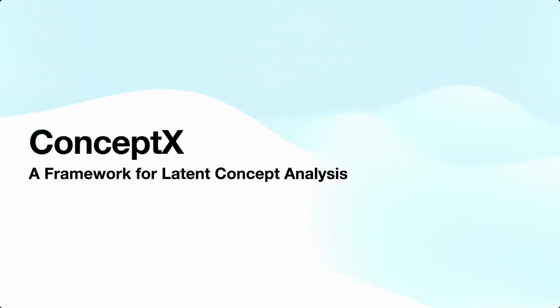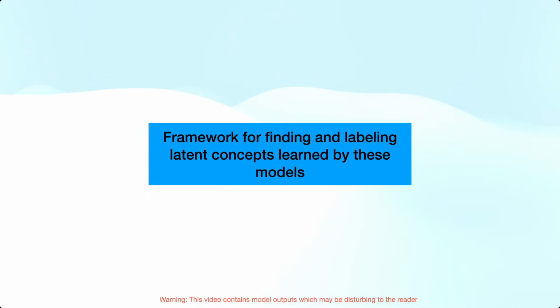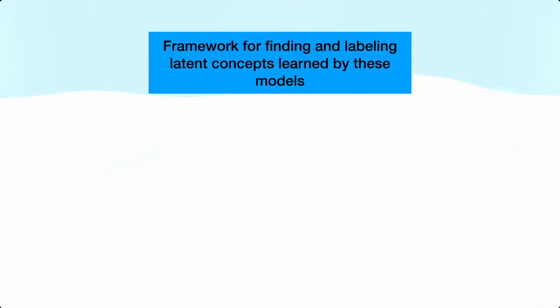Hello, welcome to a quick overview of ConceptX, an end-to-end framework for latent concept analysis in pre-trained language models. The fundamental problem this framework aims to solve is to reduce the opacity of black box models and understand how and why they work. The core idea is to surface latent concepts that are being learned by these models in their internal representations and then provide an easy and effective way to introduce a human in the loop to label these concepts. The framework consists of two steps.